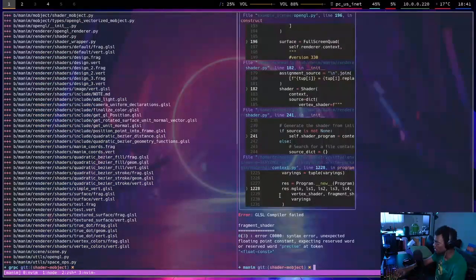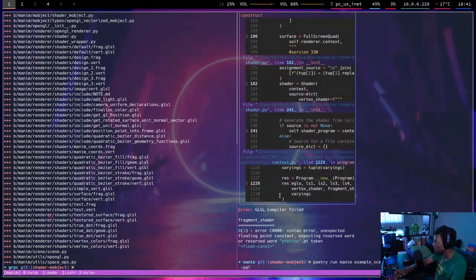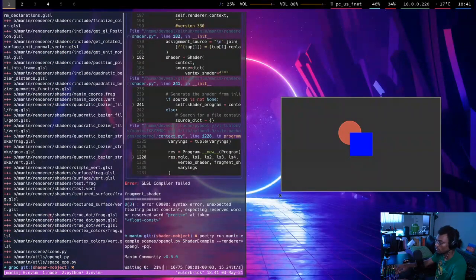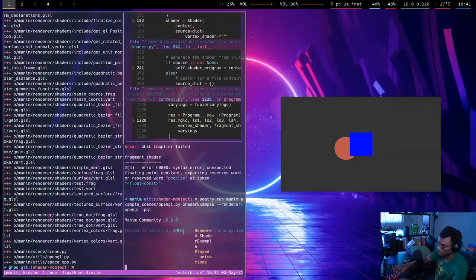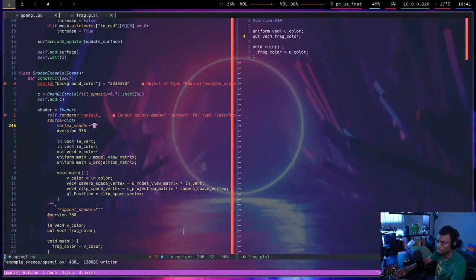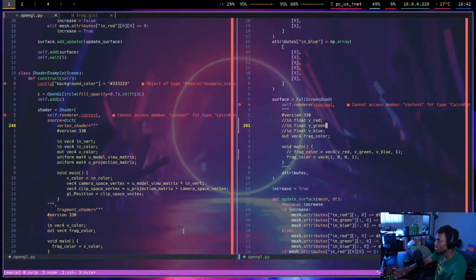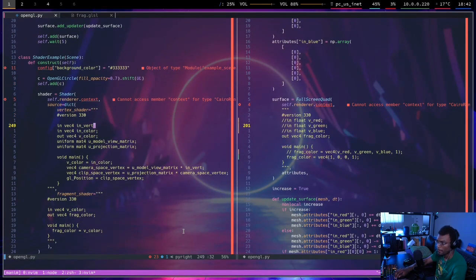Okay, let me see if the one before this works. I guess this works. Okay, so what is this shader doing that this shader isn't doing?